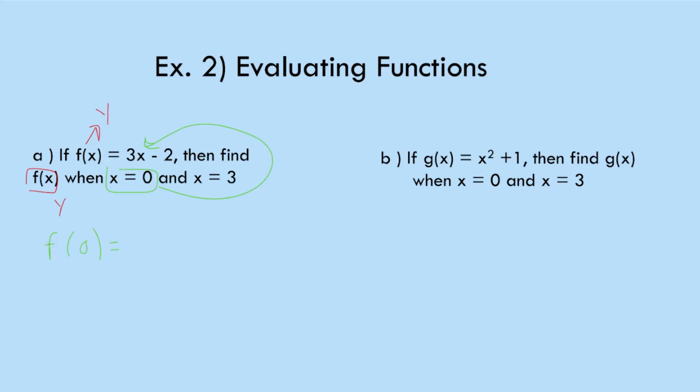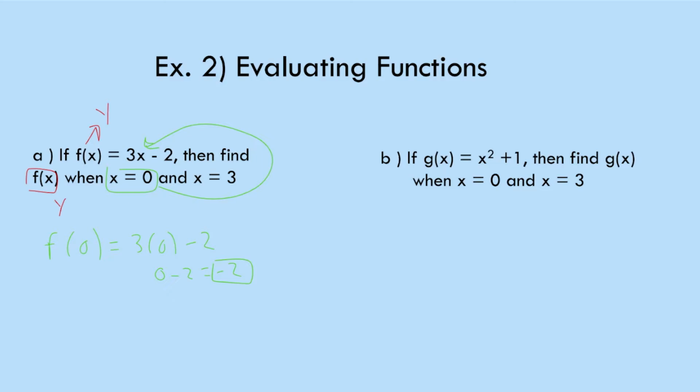That's pretty much how you read it. When I plug in 0 into f, what's my y? So I'm going to plug it in. I'm going to get 3 parentheses 0. Make sure every time that you plug in any number into an expression or equation, you use parentheses, because it's going to matter when we do order of operations. So I'm going to work this out. 3 times 0 is 0. 0 minus 2 is equal to -2.